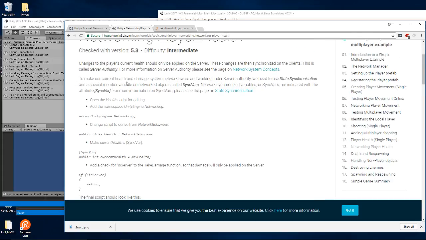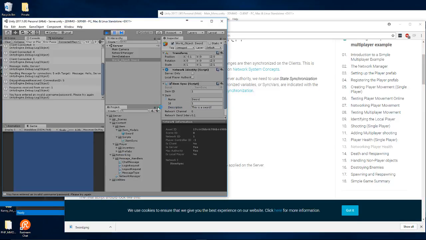To make our current health and damage system network aware and working under server authority, we need to use state synchronization and a special member variable on network object called SyncVars. Network synchronized variables, or SyncVars, are indicated with the attribute SyncVar. Holy crap, guys, hold on.